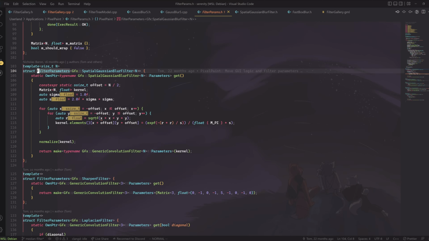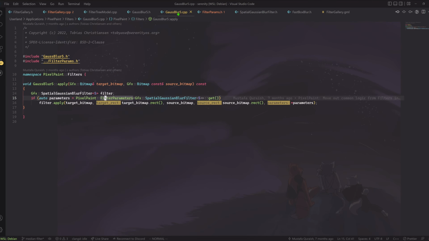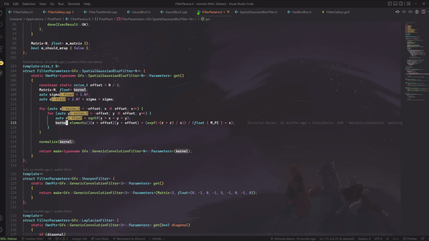And what does filter parameters do? It just indexes into the kernel. Oh, right. Is that spatial Gaussian blur filter? Filter parameters of type.